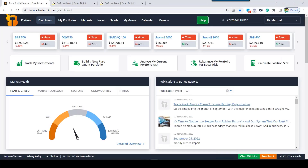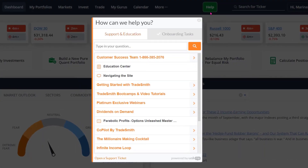I am logged into my TradeSmith Finance account. Just as a reminder, you're going to log into your account via finance.tradesmith.com no matter which product subscription you hold. Keep in mind I have access to the full suite of TradeSmith products with my Platinum subscription, so your site may look different than mine. While we're here, let's check out that help menu located at the very top of your program site — if you click that button you can access your educational resources. Your help menu will be tailored according to your subscriptions.